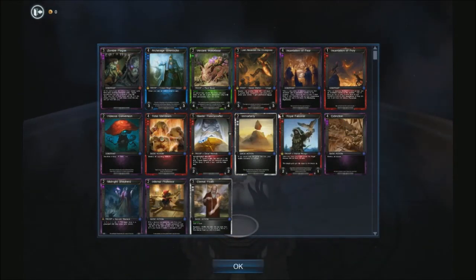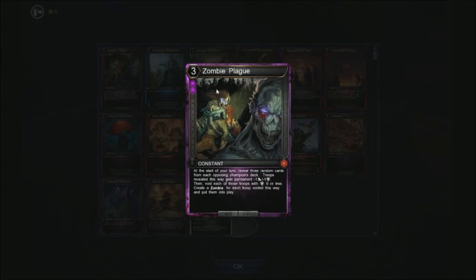Alrighty, well, let's see. Start the first bit. Zombie Plague. For those who are unfamiliar, this one changed a lot from the initial alpha development. So at the start of your turn, you're now revealing 3 random cards from each opposing champion's deck. Troops revealed this way get -1/-1. We then void those troops with a defense of 0 or less. Then you create a zombie for each troop that was voided this way, and put them into play.